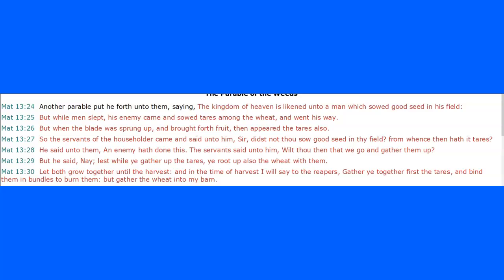And guys, will that barn be during the 1,000 years of millennium, and after the tares are gathered and bound together to burn them? It didn't say they were bound and burned before the wheat was gathered into the barn. It said they were bound into bundles to burn them. So this gathering together, first the tares, and binding them into bundles, how does that occur, guys? I want you to think about this.